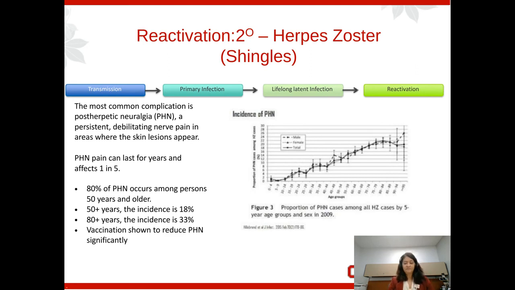Now this graph here on the right shows you the complications with post-herpetic neuralgia that occur as a result of age and sex. So you can see both sexes are affected with PHN. And as one gets older in life, there is more propensity to have post-herpetic neuralgia. The incidence is higher: in those 80 plus years of age, the incidence is 33% as compared to 18% if someone is 50 plus years old. So it increases in propensity in an older population.